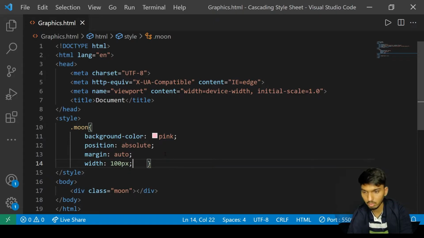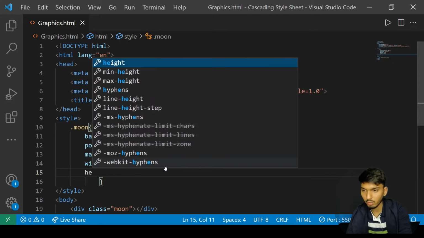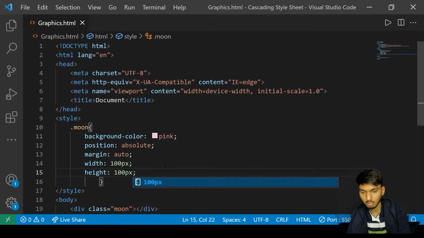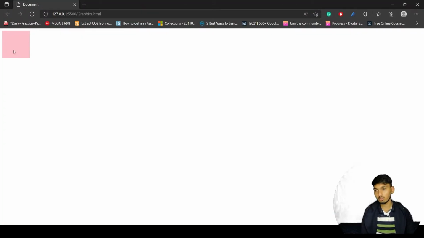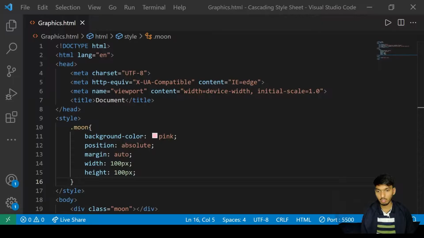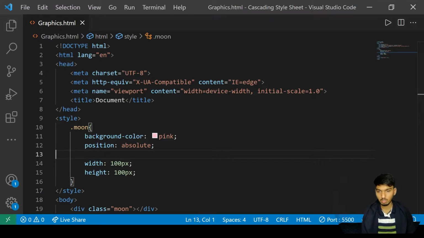Similarly, I have to make the height 100 pixels. Fine. So for now, I have given it a width and height also. It's looking like that, right? Technically, that margin doesn't mean anything to it.